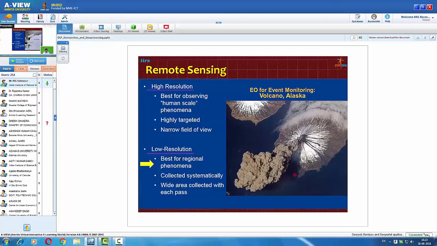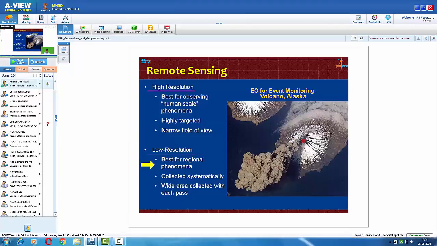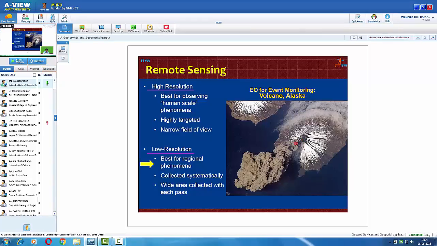And this is another important application, where the regional information is very critical. You can see here how the volcano is progressing over a period of time, and in what direction the polluted plume is going to pollute the atmosphere there, and that becomes very critical for an alert mechanism. So again, the regional specific applications do not require very fine resolution, but at the same time, they can provide you the information that we look for.